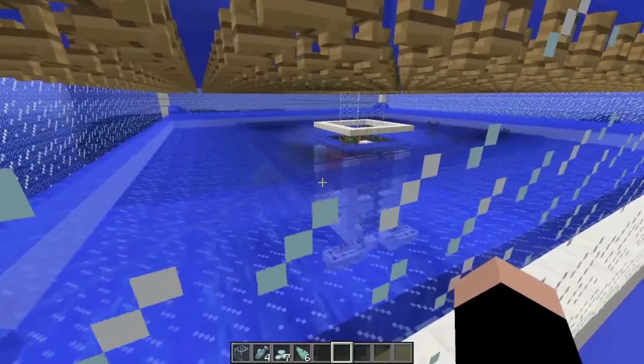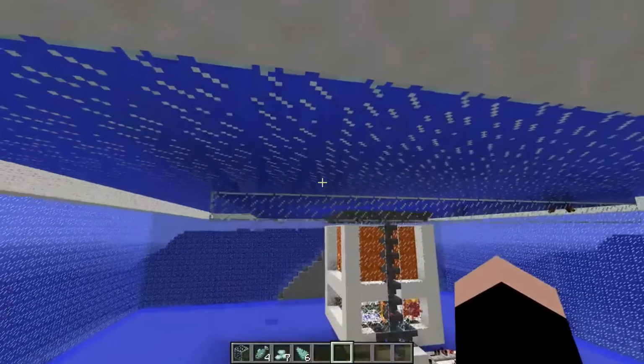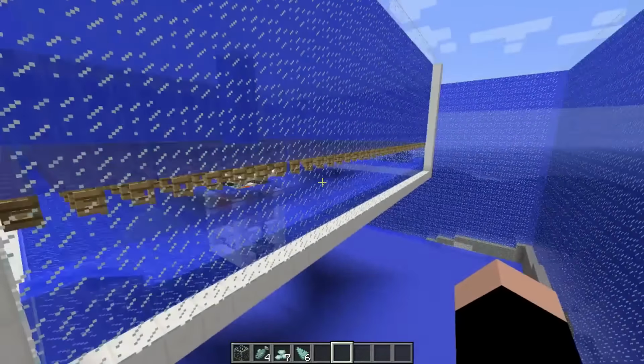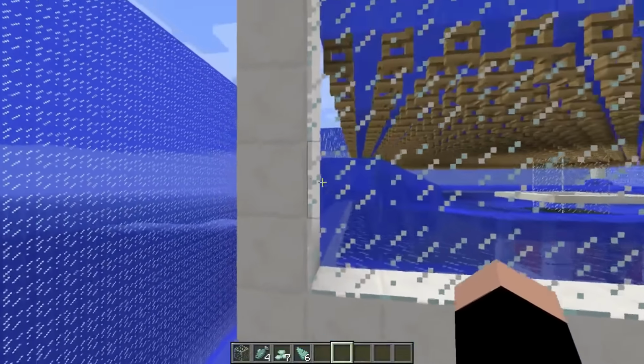At that bottom layer, things get a little annoying. Not gonna lie to you. I feel like we should use glass because we have a lot of glass panes. Yeah, but glass panes aren't gonna work. We have glass. Alright.